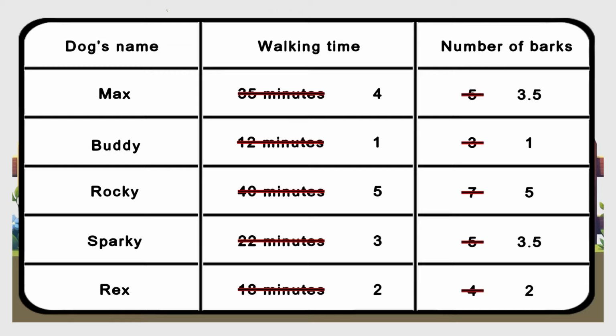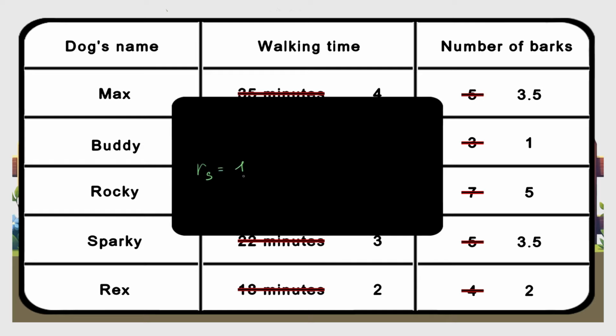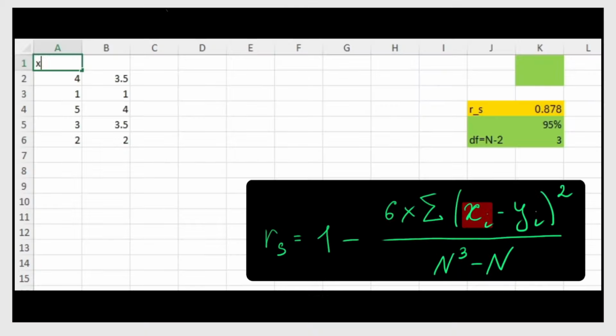Ideally, such generalizations should be as few as possible. In the end, we combine the results into a single table, but now correct with ranks. The correlation coefficient is calculated using the formula where x is the rank of the first variable in the pair, y is the rank of the second variable in the pair, and n is the number of pairs. Let's calculate our values using this formula.